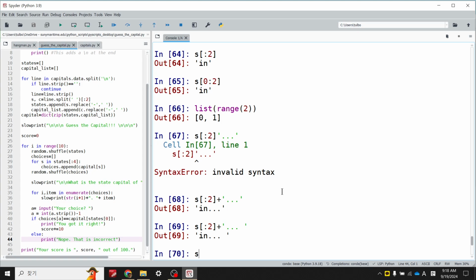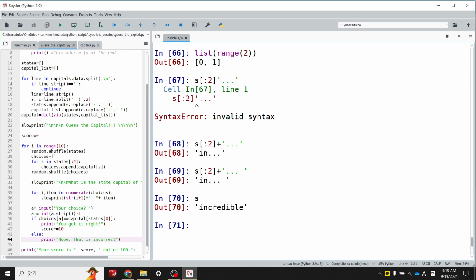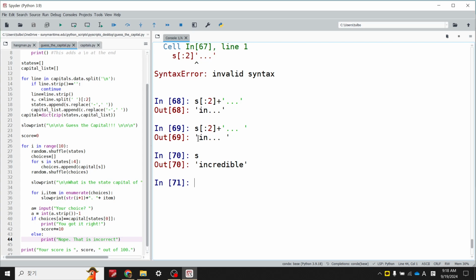Okay, so now let's go back. We have "incredible". How do I make it to be "in... space, in... space, and then incredible?" S colon 2 plus space, right? And then what's next?